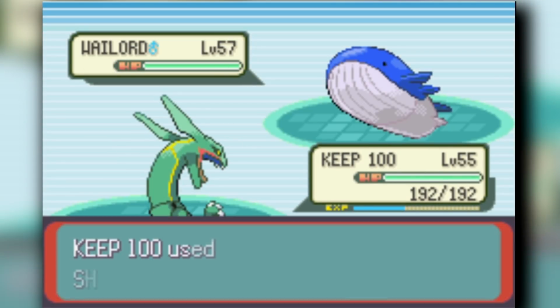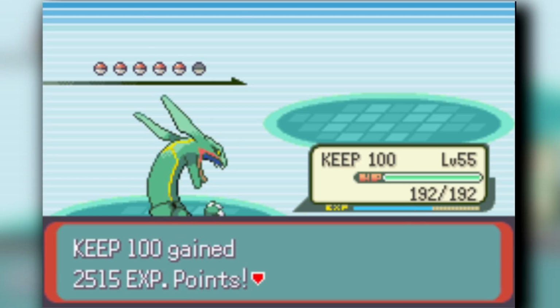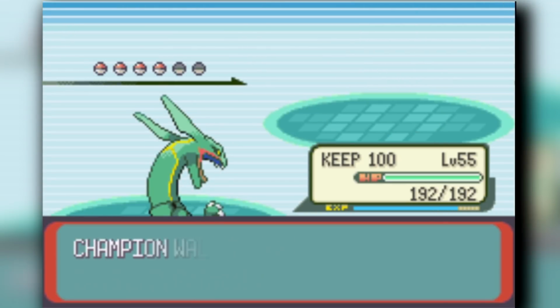This battle surprisingly went pretty well. He's going to start with his Warlord first. I'm going to use Shockwave. I'm going to two-shot it. As it misses Blizzard, I'm able to knock it out in two shots. Since I was Tentacle, here comes Earthquake. Earthquake is able to one-shot it right in here in his face.